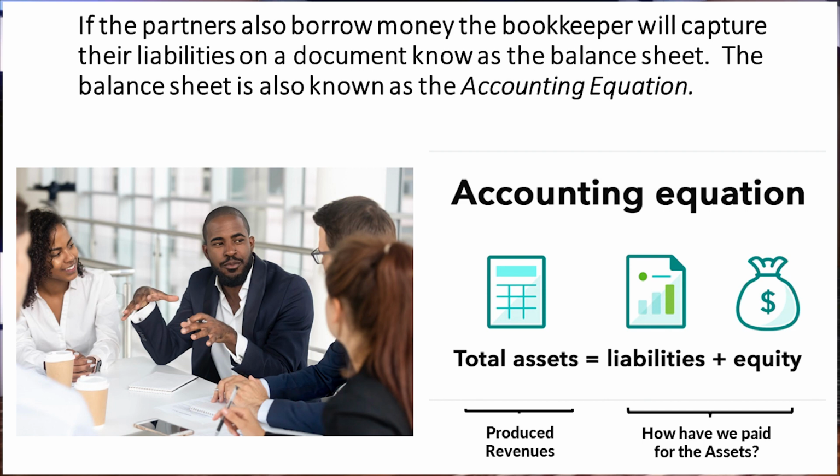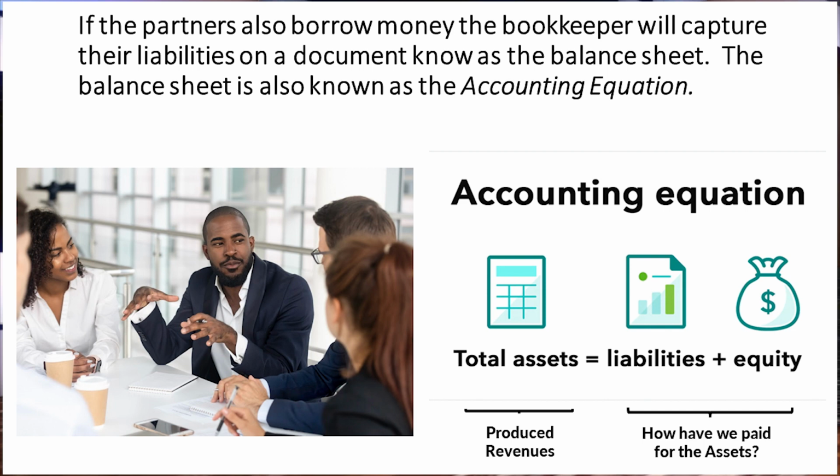And what we're stating here is that the assets for the restaurant were acquired using monies. The question we need to ask ourselves is, where did the monies come from? And the balance sheet helps us to understand that. So if the money came from the owners only, in this case from the partners, Jasmine and Elijah, then total assets would equal equity. The partners brought in $100. They have $100 in assets. 100 is equal to 100.